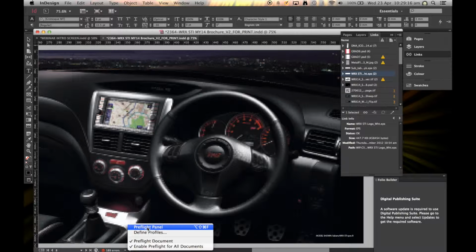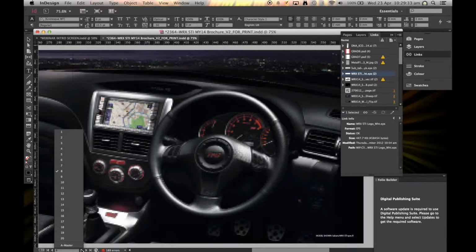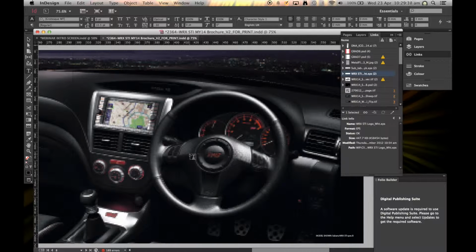However, the problem with using the prooflight tool is that it slows your machine down quite considerably because it's constantly trying to read every little bit of detail in the page and the whole document for that matter. And you can imagine with a 20-page document, it can really slow you down if a lot of your links are on a network volume. So what I'm going to do is show you how we can reuse this links palette to be an alternative to the prooflighting tool.